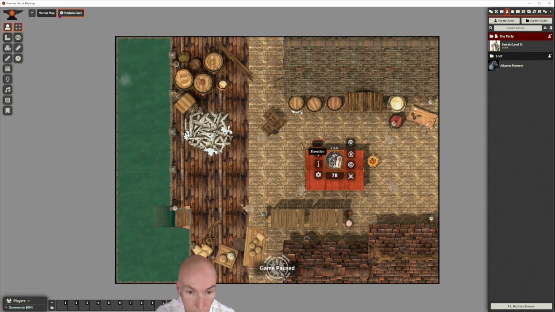Maybe she cuts a hole in the tent and jumps down, her elevation goes down to 0, and now she's underneath the tent.